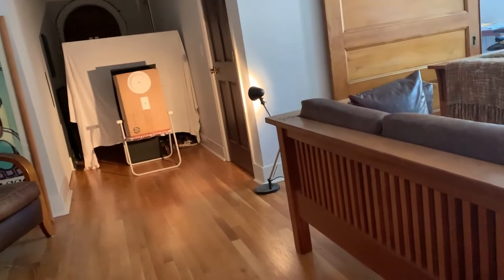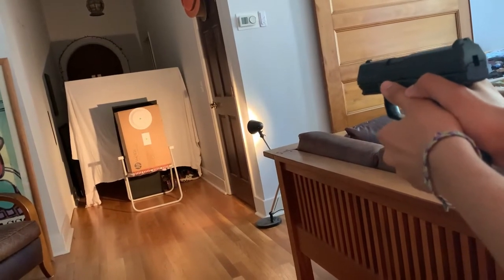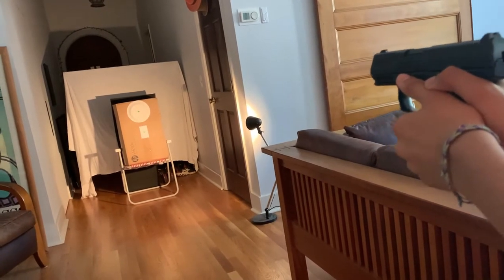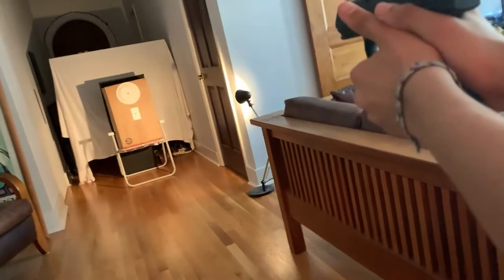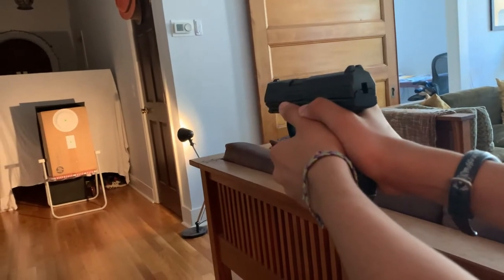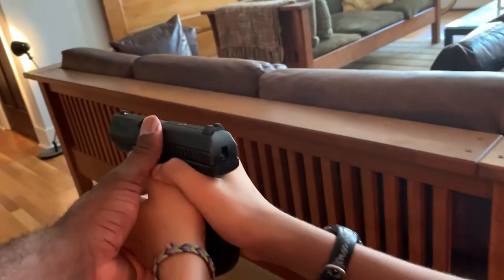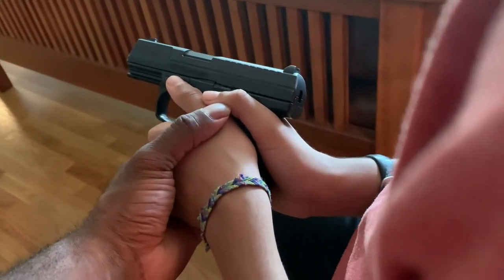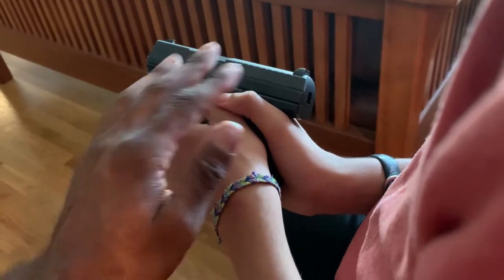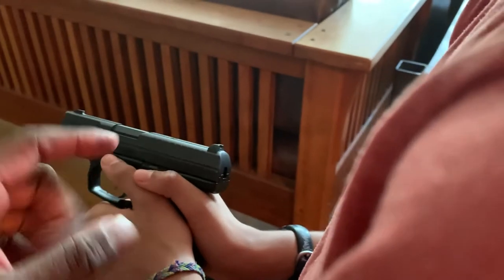Henry, go ahead and extend — see, even if you don't use the sights and all you do is use those two thumbs as your index, you're going to hit the box at the very least. You're just pointing your thumbs, and where your thumbs go — which are right next to the bore — the bore is going to go. From there, everything else is fine alignment. You can bring it into your body by bending your elbows. You've got a little bit of natural rotation — that's just biomechanics. This area is called your workspace, where you manipulate the firearm, change magazines, and so on.